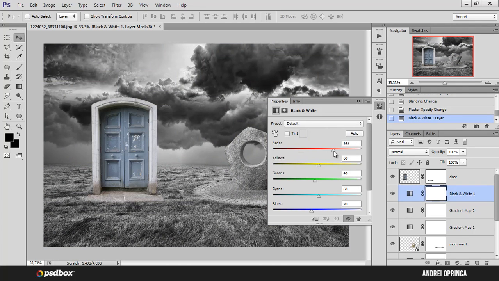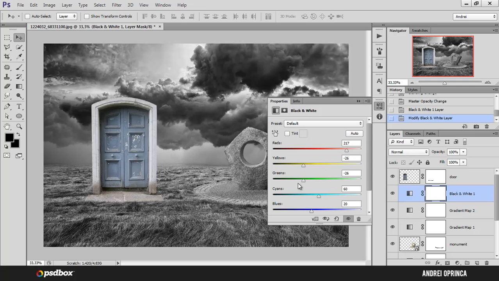So for the reds, let's leave it to... I want to have this edge here a bit brighter, and also the tip of the grass, you can see how it lights up a bit. And let's leave it to about 160%. Then for the yellows, we can get a bit more contrast if we put negative values here, but this is up to you, your taste. There's no formula for this.